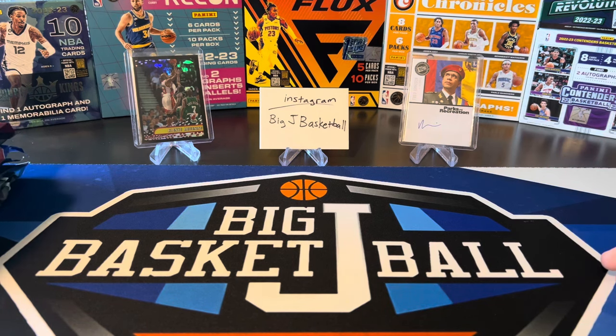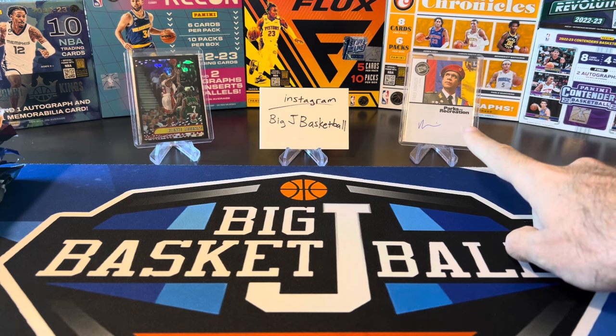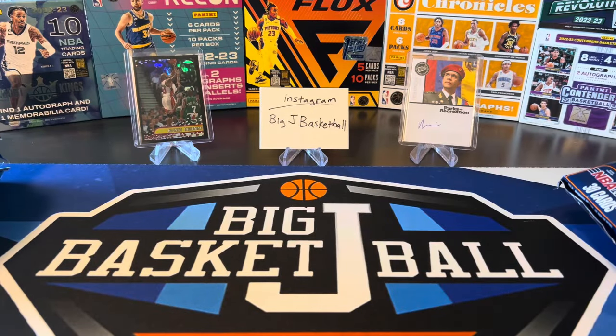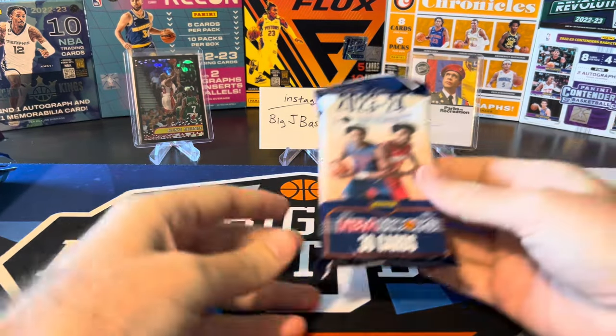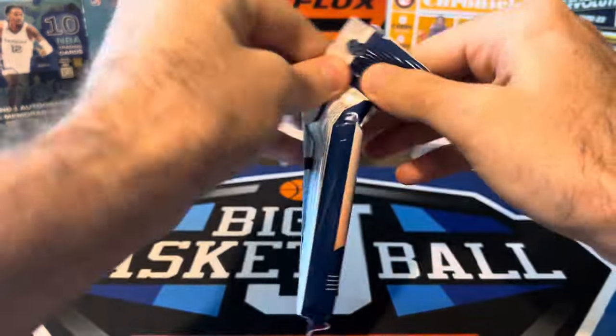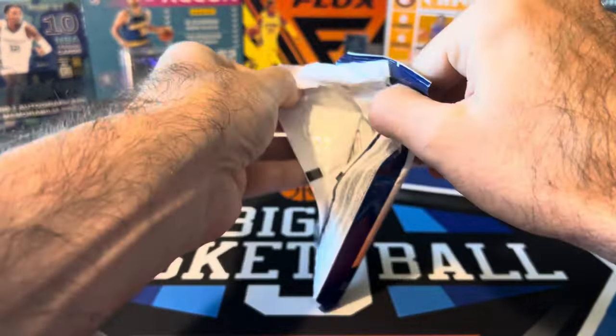Did a pretty big mail day on Wednesday with some really cool stuff. My first non-sport card with that front arm is an autograph, and Alonzo Mourning Black Refractor numbered to 50 from 2001. Super pumped to add those to the PC, but for today let's go ahead and get right into our first fat pack, 2023-24 Hoops.